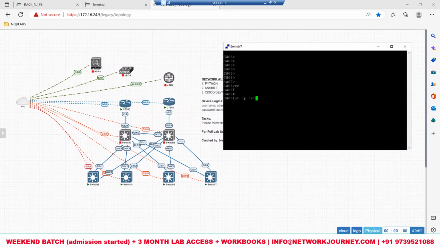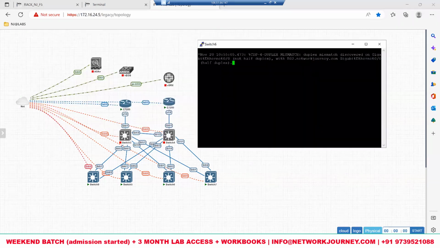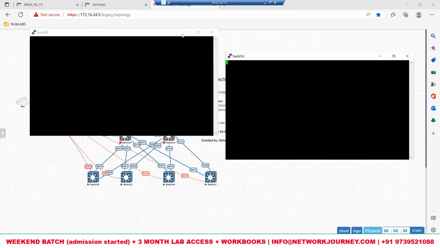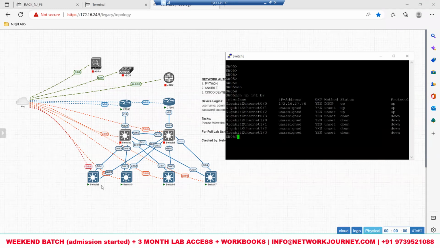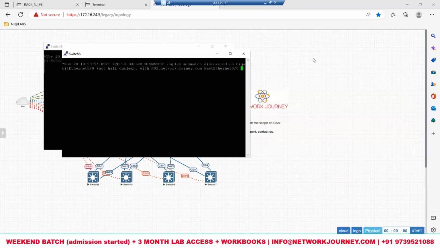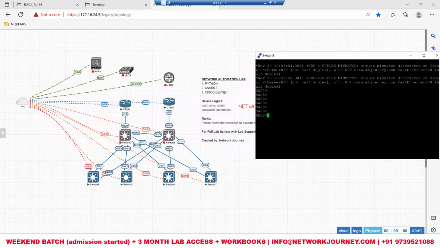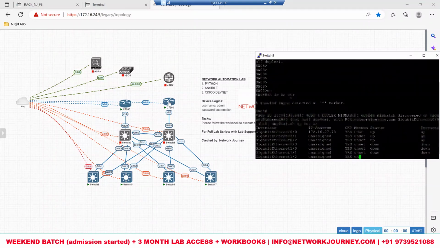Show ip int brief. Okay, this is having an IP. I don't want to disturb it. Let's see what about this device. Show ip int brief. Okay, this also got it. Also, there is a bug in the lab. Sometimes you might see yourself configured with all of them, but you're not receiving an IP address. So the process is you delete and reconfigure, etc. But if it is happening that way, then don't worry. Just take another device. Don't waste time trying to bring the IP. That's the virtualization problem. So not an issue.